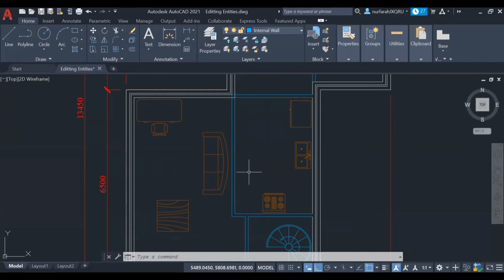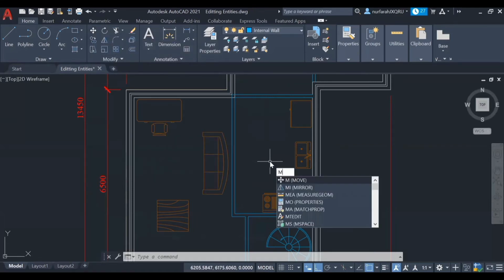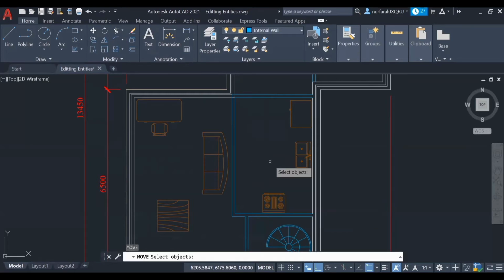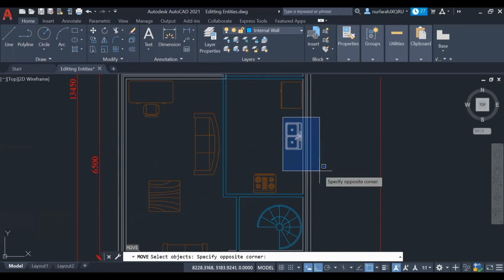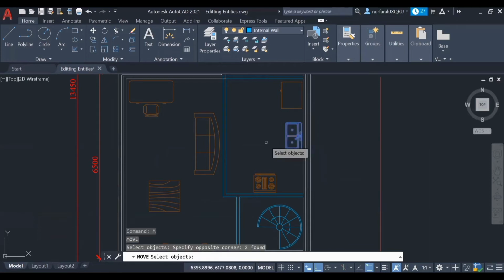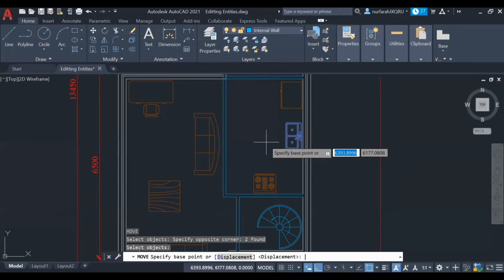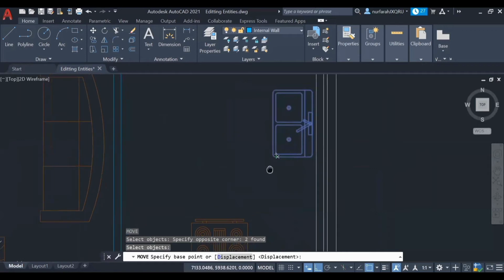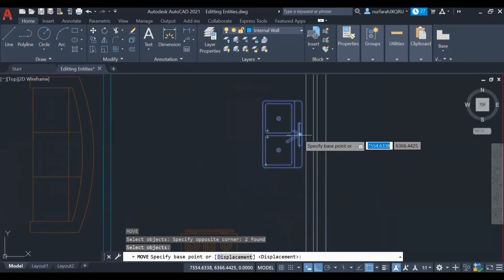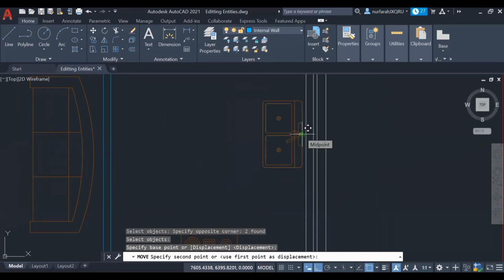Now we are going to learn how to use move. We can select move here at the home tab of the ribbon, or you can just type in M in the drawing area. As move is now the default option, just press enter to start the command. The next step is to select the object that we want to move and then press enter. Then it asks us to specify the base point. We can choose any base point that we want, but make sure it will make it easy to handle the motion of the object. So let's just choose the middle point here as the base point of the object.